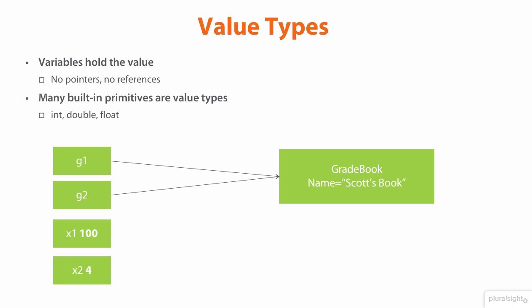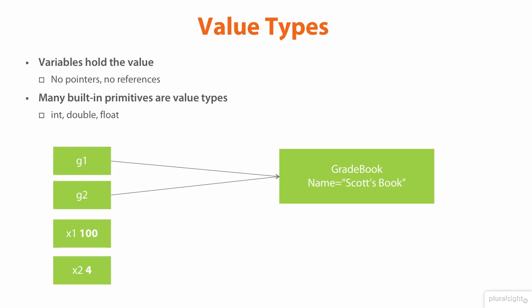And one thing we'll revisit later is that value types are typically immutable, meaning you cannot change the value of a value type. That doesn't mean I cannot change the value inside of a variable. I can always walk up to an integer variable named x2 and give it a different value. I could change it from a 4 to a 3. But that value 4 and that value 3, those values I cannot change. The value 4 is always the value 4. The value 3 is always the value 3.